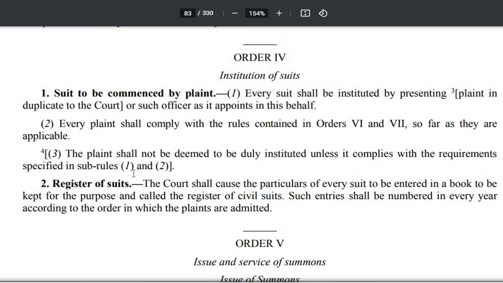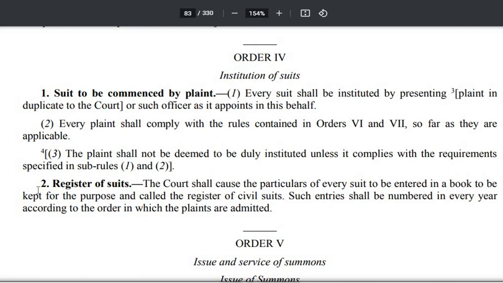तो इनमें से अगर कोई भी एक रूल आपने अगर violate किया है then your plaint is not deemed to be duly instituted. और अगर आपका plaint duly instituted नहीं है then your plaint is liable to be rejected. तो ये previous lecture में मैंने आपको बताया था. Means if you do not comply with these requirements, then your plaint may be rejected. अब normally they will not reject it outrightly. They will give you 7 days time to make necessary corrections.